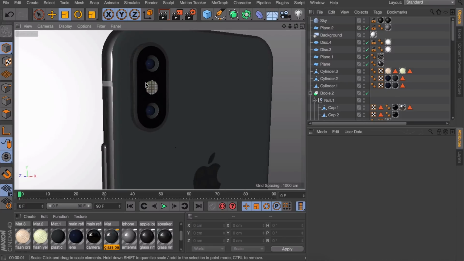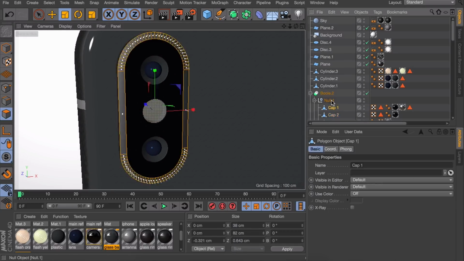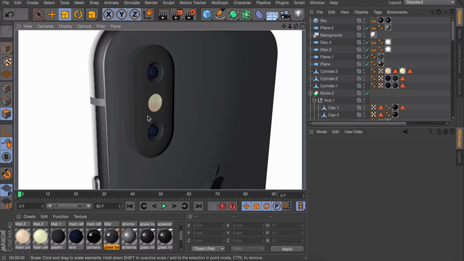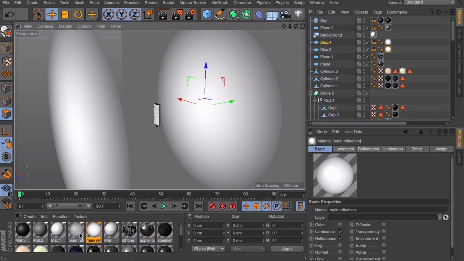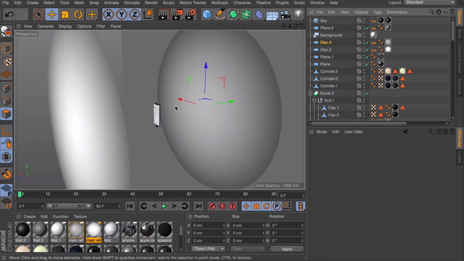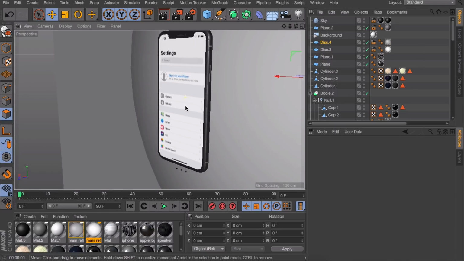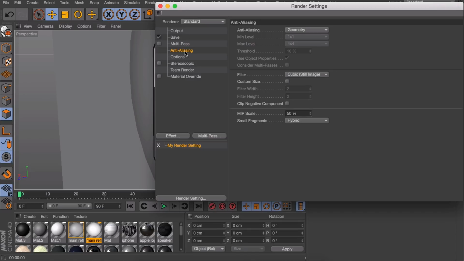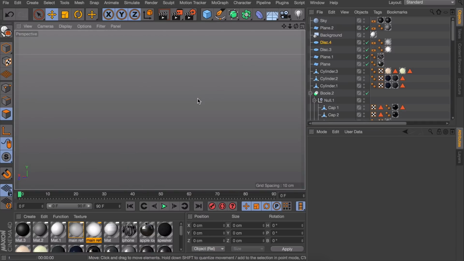I also feel like the camera, its edge here is a little thick, so I'm going to undo that material on here. It also looks like I forgot to change the material on the second disc. I don't know why. And it also improves the look of the phone. And one last thing I also want to do is adding an ambient occlusion to this to make the small details more visible. Like this hole, for example, will now be more visible.